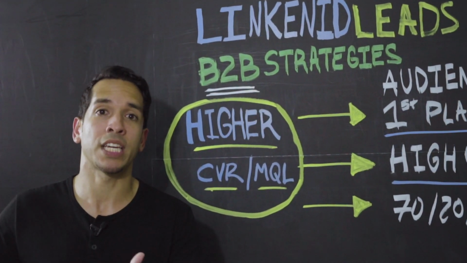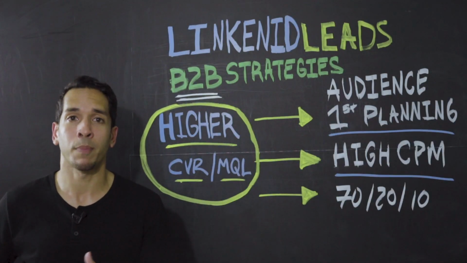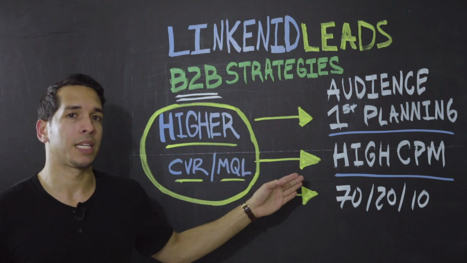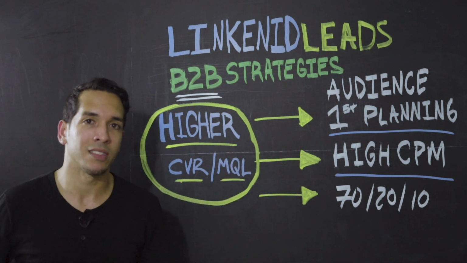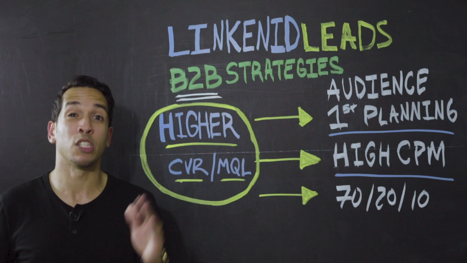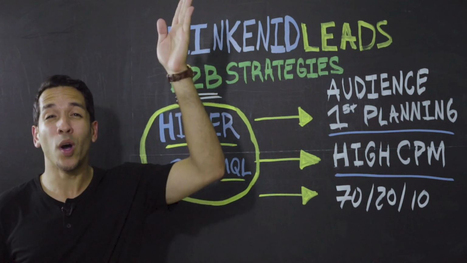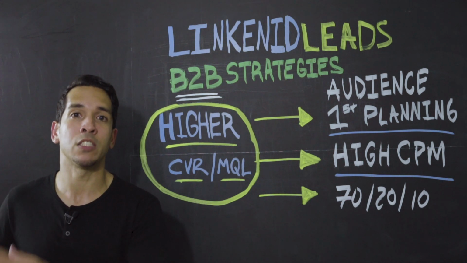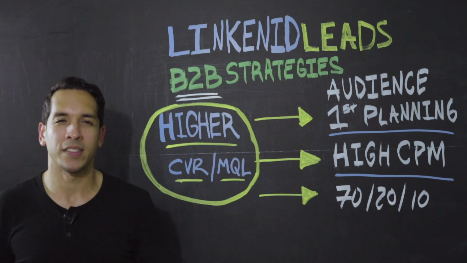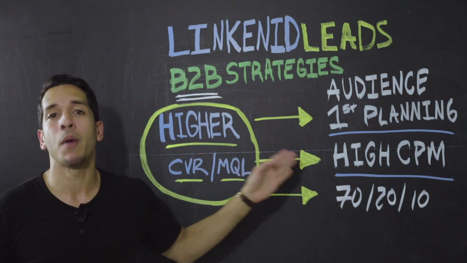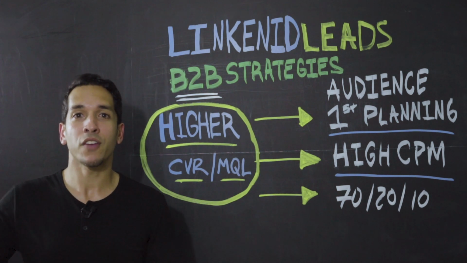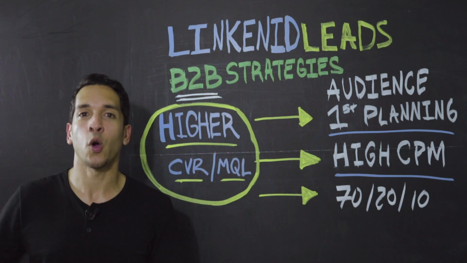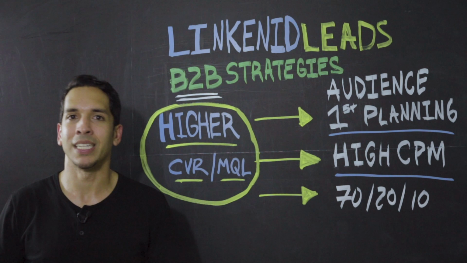It has greater scale. There's over 2 billion users on the platform. LinkedIn is a different place. You have a premium audience, and you'll tend to see CPMs around the $25 to $100 mark, which are insanely higher if you compare it to Facebook and Instagram. Why is this? You're paying for a premium audience on the platform. Users on Facebook and Instagram are using it for a whole different other reason: distraction, entertainment.